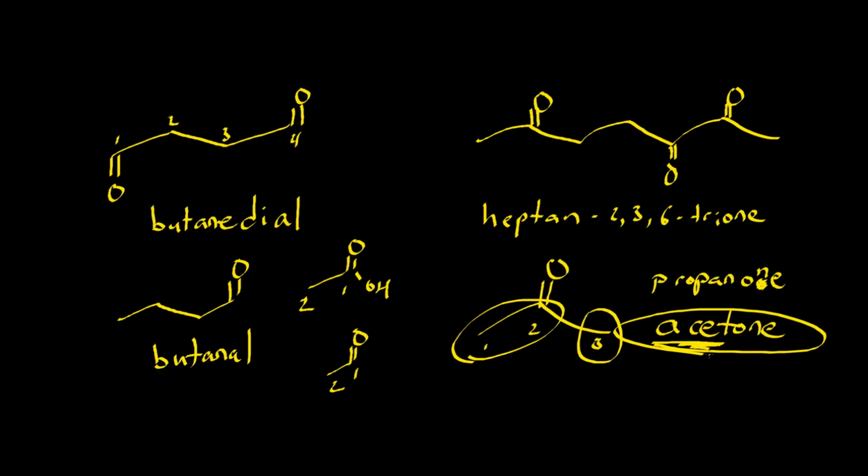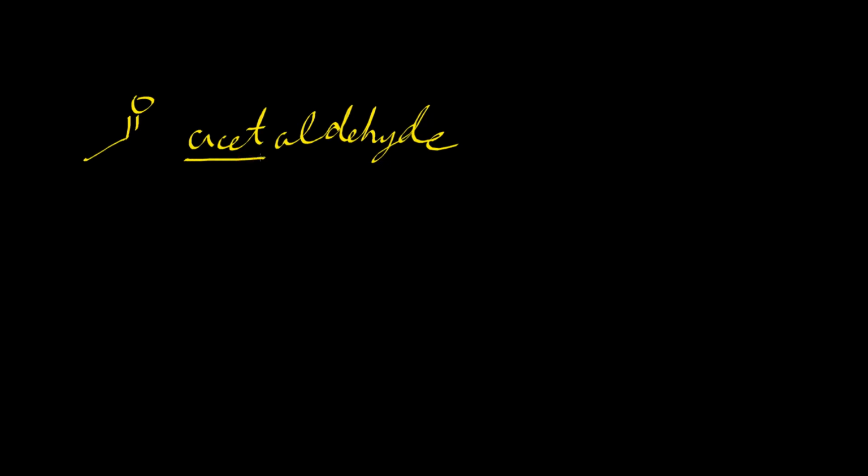You've probably encountered acetone in your own homes. It's fingernail polish remover. Like I said, it's just an incredibly common, very useful organic solvent. That name's not going anywhere. But we can continue with the common names, because we also have, well, I've already shown you this one. This one is acetaldehyde. It's an aldehyde on an acet group, right? Acetaldehyde. Technically, it should be ethanal, but most people would probably call it acetaldehyde.